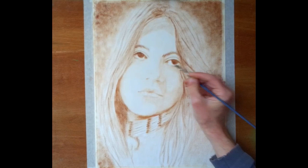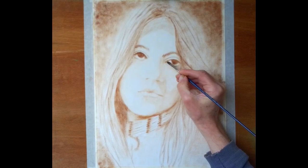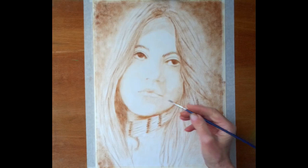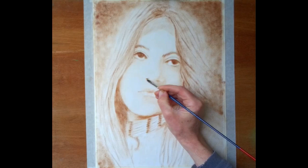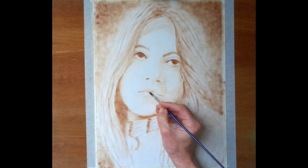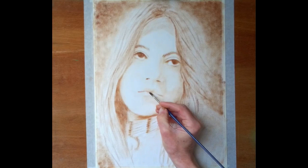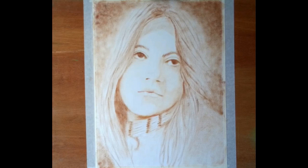A little bit of shadow underneath the eye - that's the lower eyelash line. And the nostrils. When it comes to drawing a face - in this case we're drawing in effect with our paintbrush - there are very few lines you need to draw: the lines around the eyes, the nostrils which are fairly dark, and the mouth. It's the lip line, the line between the top and bottom lip. Those are the essential parts. This line gives us expression. The lips themselves are not drawn - they're painted - giving us a nice soft tissue of the top lip and the bottom lip. So that gives us our expression.